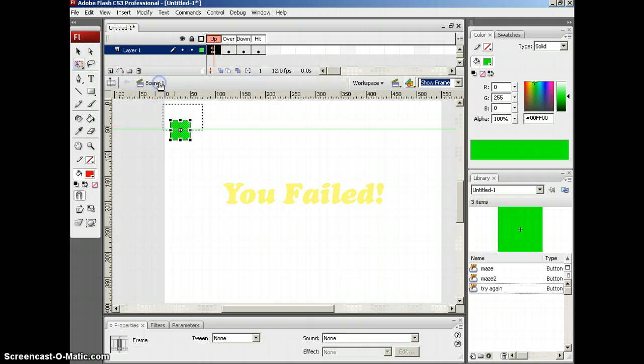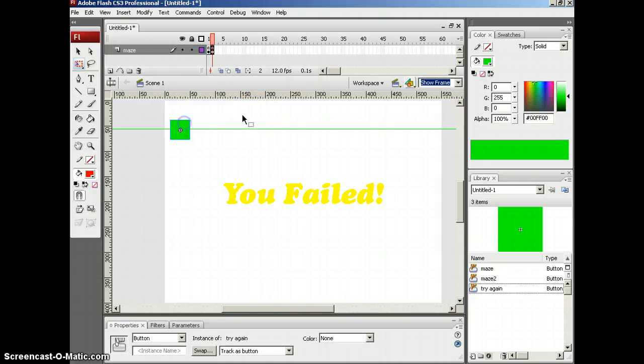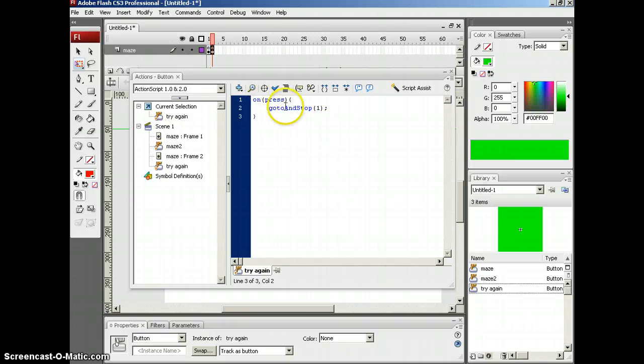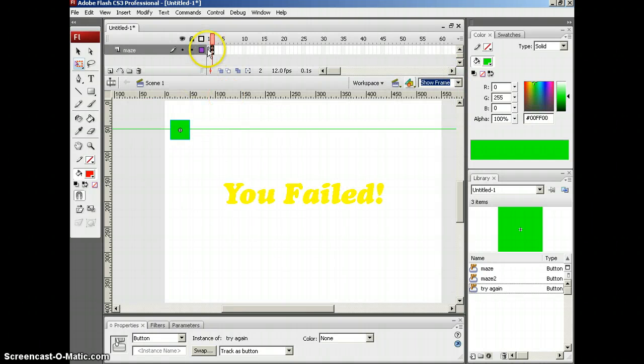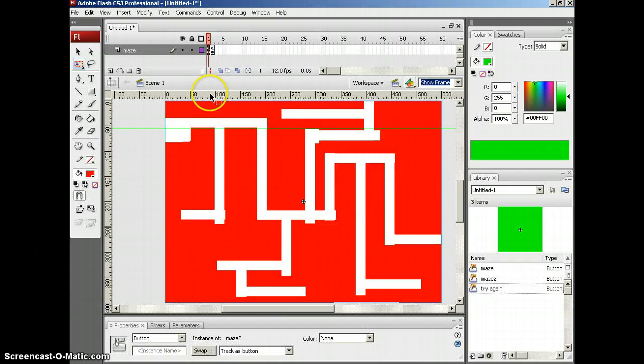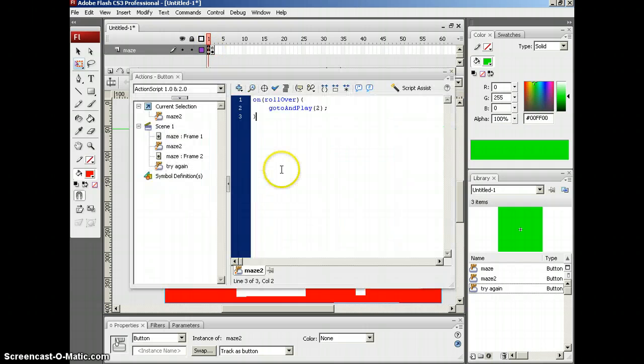Okay, I'm going to go back to scene 1. And again, I've got action script on this button. I'll just, as a review, on press, go to and stop at frame 1. And then frame 1, go into the button, which is our actual maze. And on rollover, it's going to bring us to frame 2.